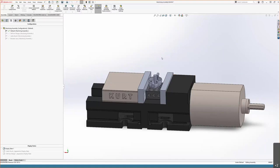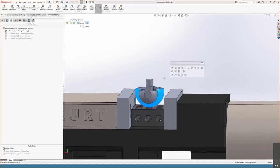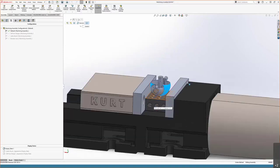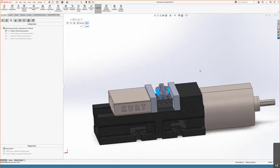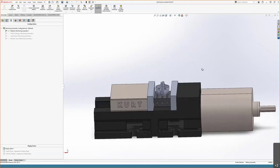One of the big things for that is making sure that this middle spherical face is sitting appropriately in these countersunk holes on the 1-2-3 block. Make sure you run your interference detection and everything like that, so that this setup is what you're going to end up with in real life.